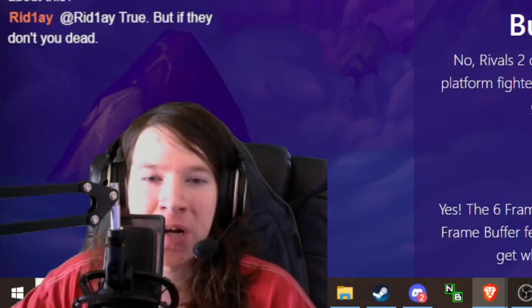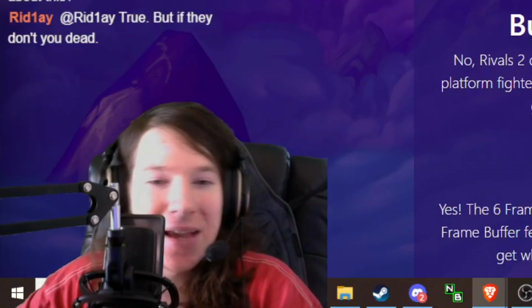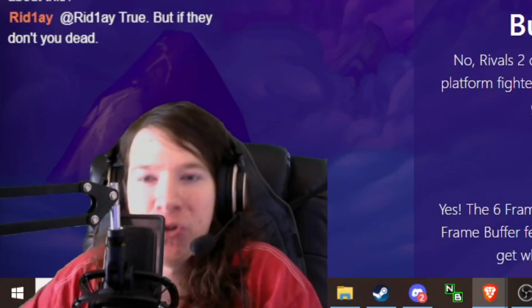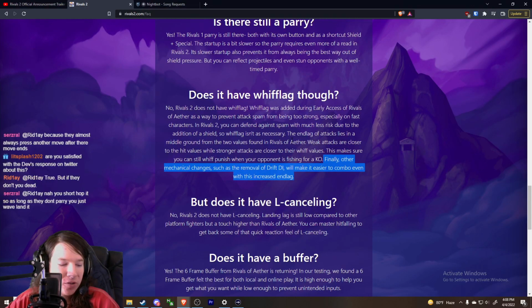If I hit you with forward air and instead of going straight up, you go up and out, I can't do the same thing. I have to then go off stage, use my jumps. So that's going to change a lot. That is going to change so much of how advantage state works in this, and disadvantage.